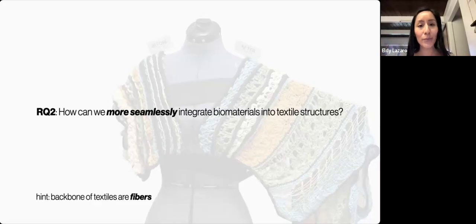But then how can we make fibers? Fibers are very thin materials, like hair, such as sheep's hair, which is very thin, and sometimes short or sometimes long. So how do we do that?